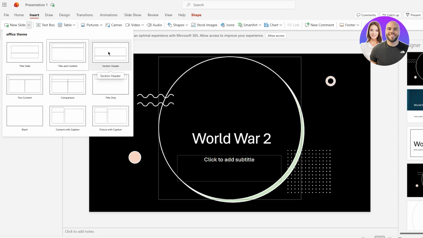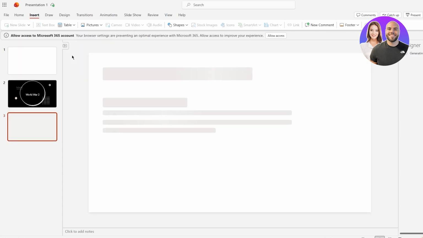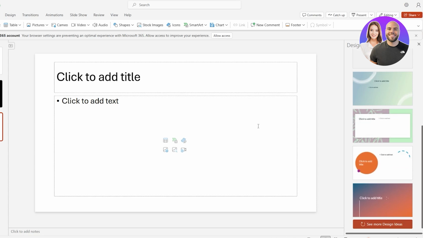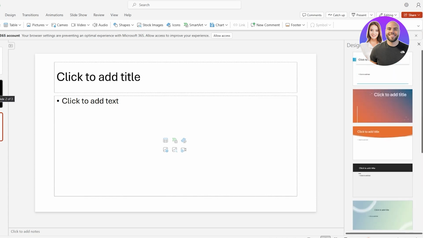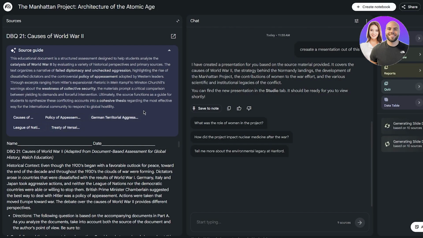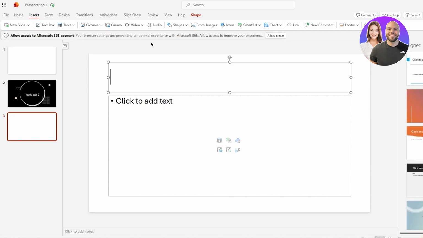Okay. Now, what we're going to do is we're going to go over to title and content. This is going to create the newer slide. And obviously, to match the current theme, you can go ahead and use the same slide, or what you can do is change it later on. Now, over here, as you can see, here we have our basic title. So I'm going to first of all go over here, causes a world war. Okay, so you're simply going to paste that text over here.